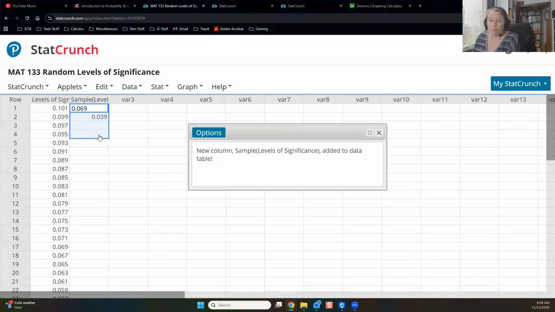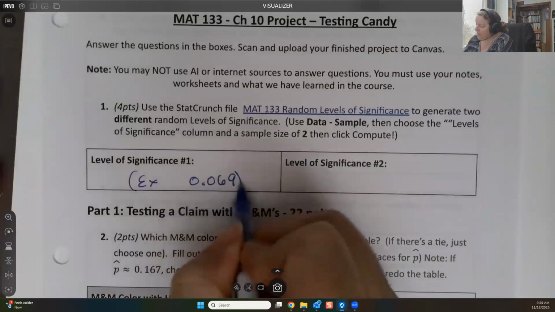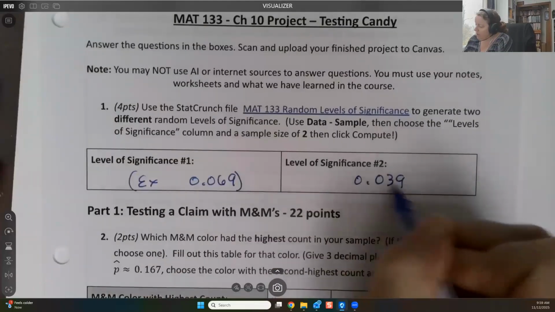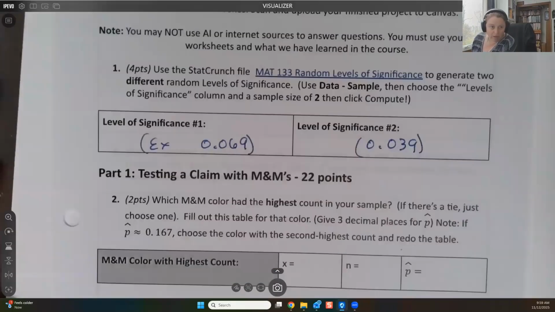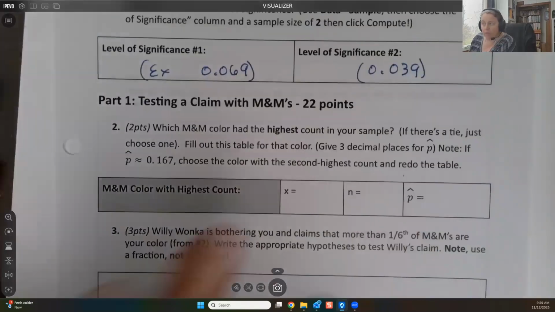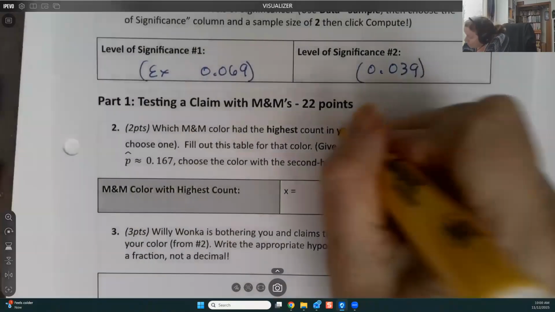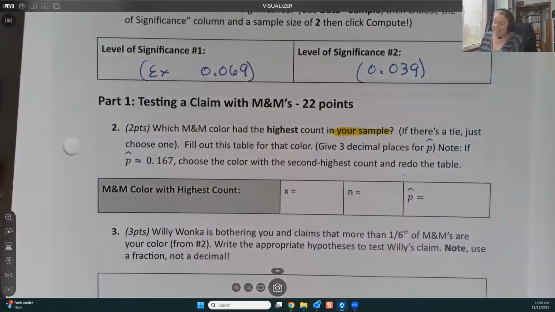But anyway, you put in your values, those are your alpha values essentially. This is mine, don't use mine, but I got 0.069 here and 0.039 here. You put in whatever you've got. Remember, somebody asked last time, is it your data you're supposed to be putting in? Yes, it actually says your data. It said it in chapter 9 too. It's got to be your stuff.